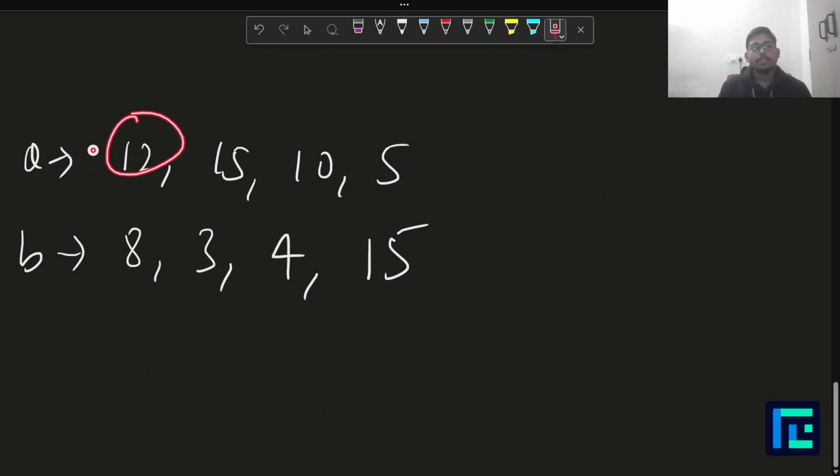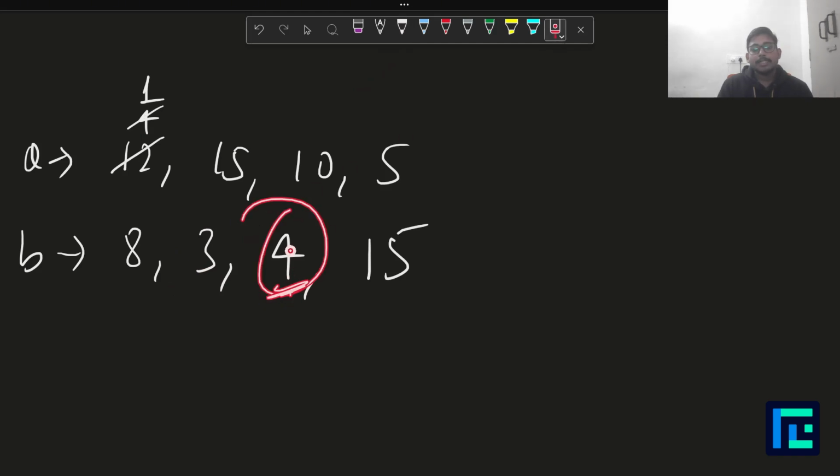Then for the first person, first this guy would taste it and it becomes 8, 12 minus 8, 4. Then this person would taste it, it becomes 4 minus 3, 1. Then in the next step, this person can taste 4 milliliters, but only 1 is available. So only 1 would be tasted by it and it becomes 0.